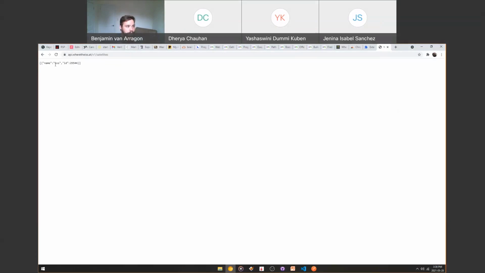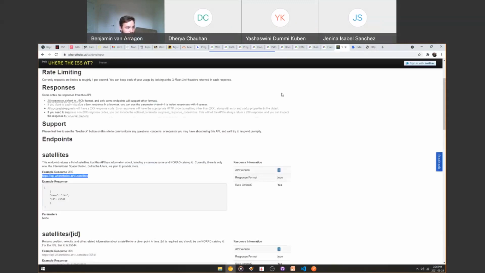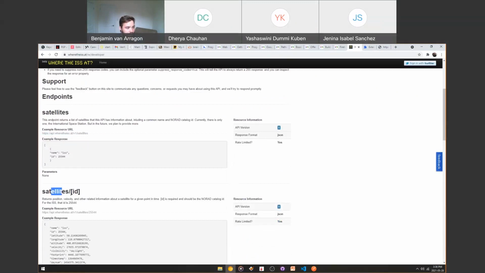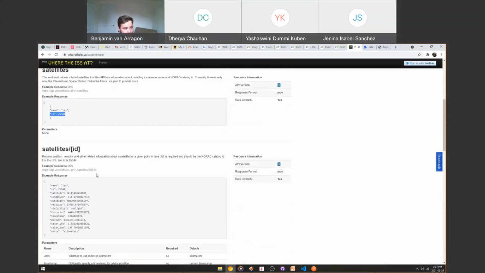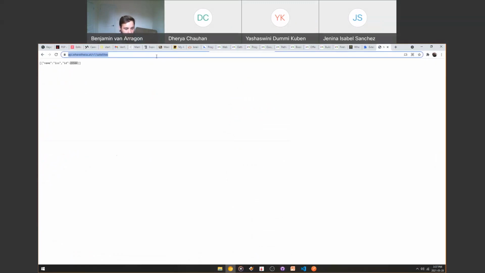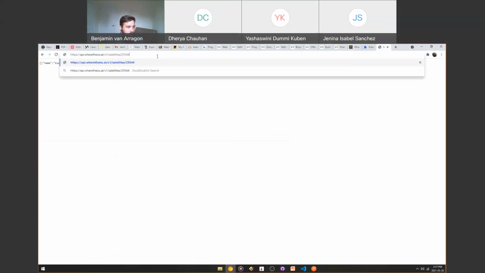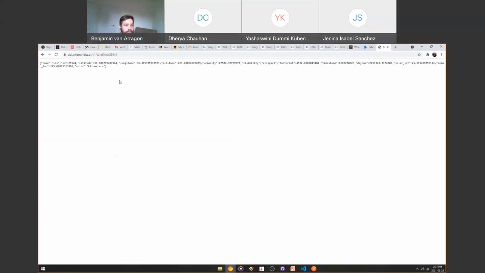And it returns name ISS, ID 25544. Now, if we go back to the endpoints, we can see that satellites slash and then an ID, which is, oh, look at that, the ID key value pair 25544, will return more information about the satellite. So we just go satellites slash 25544, enter, and we get this.